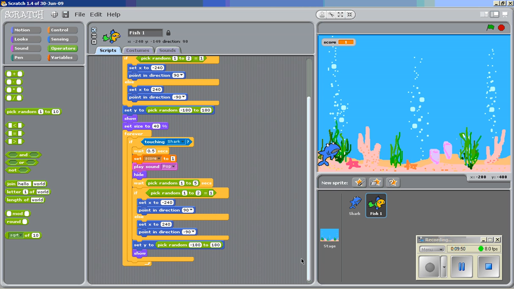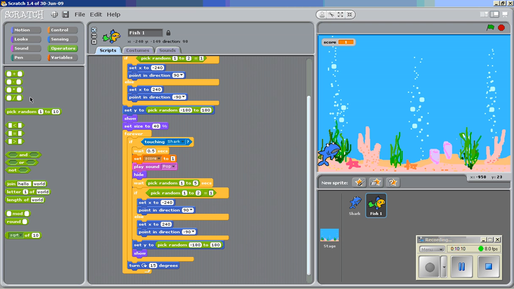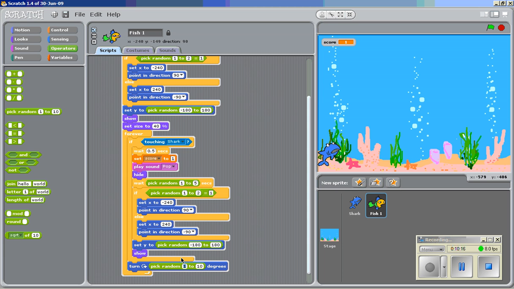There we are. And then what I want is for the fish to move around, and if it touches the edge I want it to bounce. So I am going to go to motion, and I'm going to go to turn, and I'm going to go back to operators, and I'm going to pick random degrees. So minus 10 to 10.